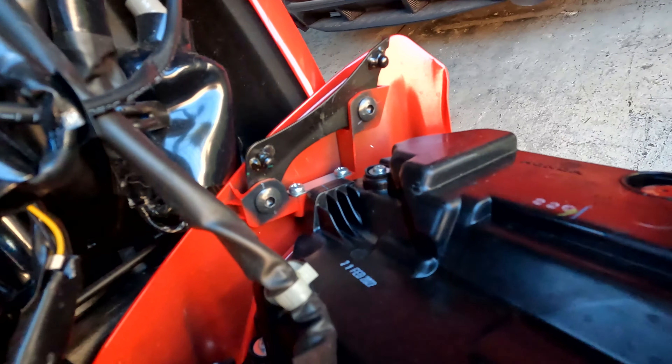Just like that, as you can see, I got one, two on that side and one and two on that side, and a new bracket on that side. So everything is fixed — no more missing parts on the Grom. If you strip the bolt and have to drill it out, it's going to take a while because these parts are still on back order. I'm going to save the other two bolts I had just in case, so if one of these strips again I don't have to order more.